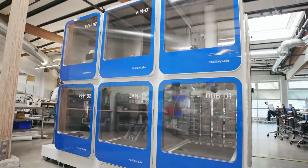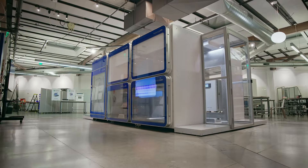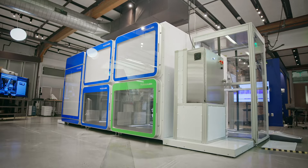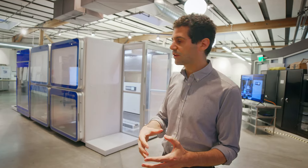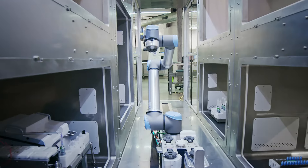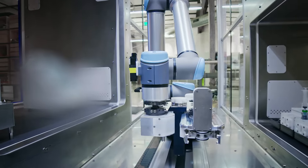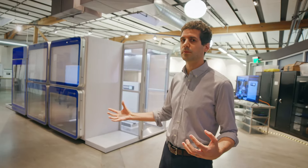Last time we were talking about robots that manufacture small molecule drugs. This time we're focusing on robots that manufacture cell therapies. This is a big deal because cell therapies are completely changing medicine, but today they are manufactured completely manually. The same process is done robotically, and these are the systems that do it. We can unlock a level of scale and a level of affordability and reach for these therapies that was not possible until now.